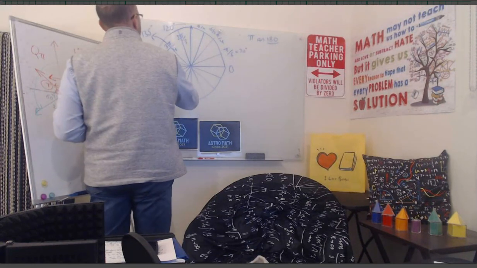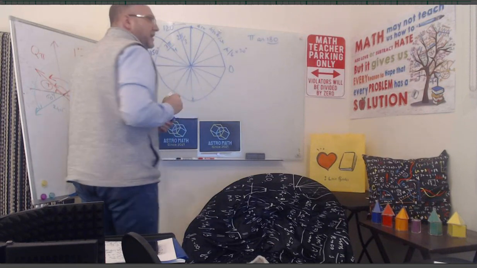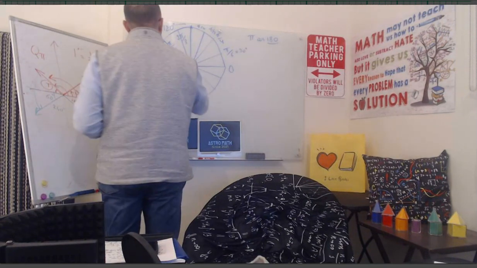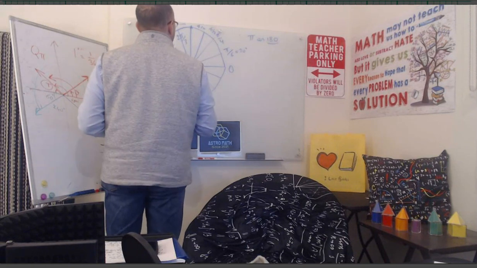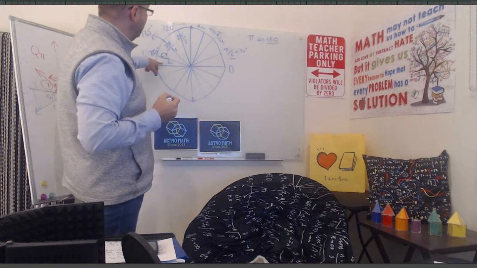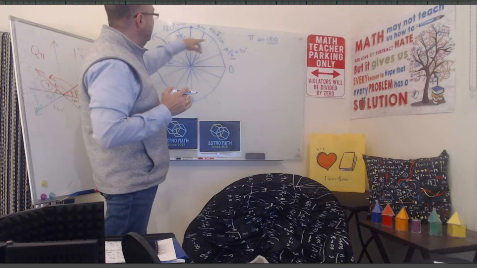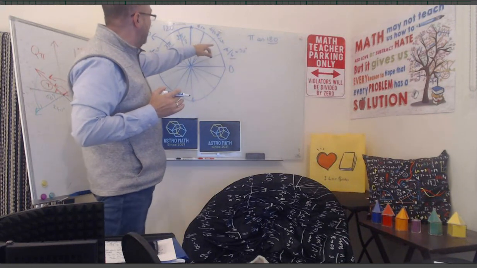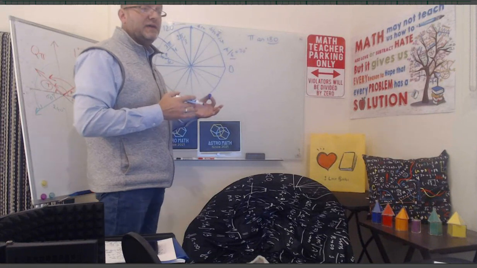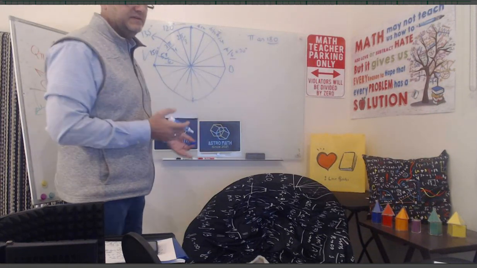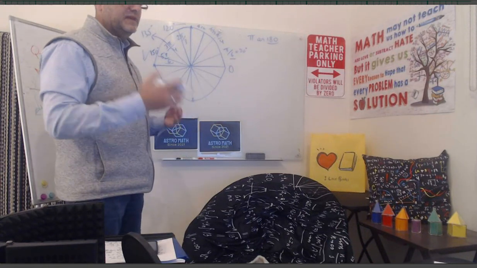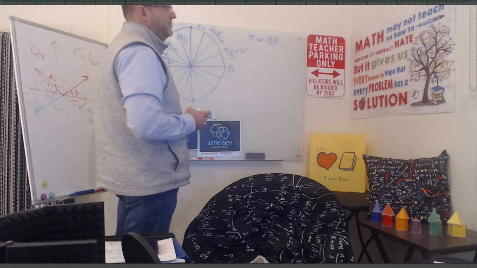Okay, the last one we're going to do, and we're going to leave the rest for next time, is your 150. I'm going one more, so I'm going to go 5 pi over 6, this one. 5 pi over 6, okay? See how I have the 6 here and the 6 here? That's why I divided by 6. And then 3 here and 3 here. Pi over 3, 2 pi over 3. Pi over 4, 3 pi over 4. Pi over 6, 5 pi over 6. What's 5 pi? 5 times 18 is your 90, or 900, divided by 6 is your 15, or 150. Again, these things, you need to exercise them by yourself. They help you a lot.